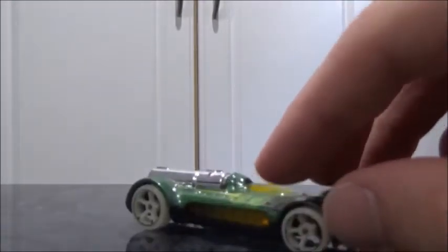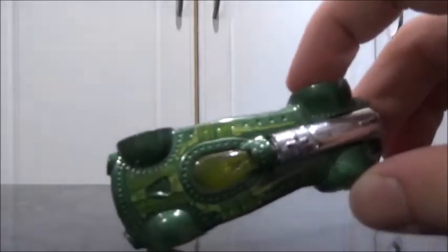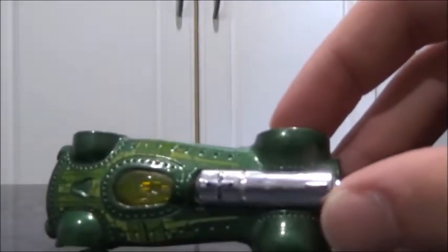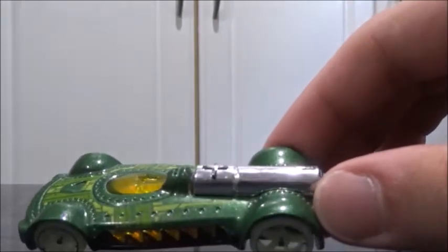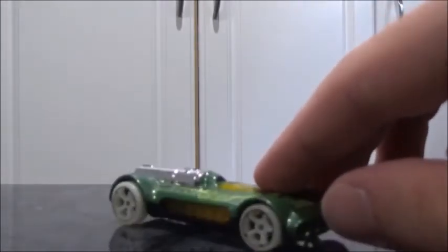Retroactive. Only one car that has glow-in-the-dark wheels right from here. So it glows up. So when at night, it'll pop open. Very cool checking this one out. And this looks very nice. Also could be fast too. You got a battery right there to fill up your game. Looks like a retro gamer. But this is retroactive. Almost looks like radioactive.